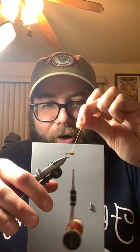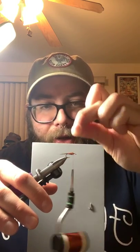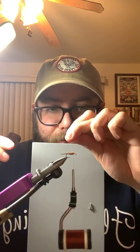So for instance, if I took this wrap right now and I went to wrap over and I noticed it wasn't even, I would just go back, readjust, and then do it again. So when you're doing this stuff, like Davey McPhail says, you could always go back literally right in the middle of what you're doing. And it's not that hard. You just have to catch yourself doing it.